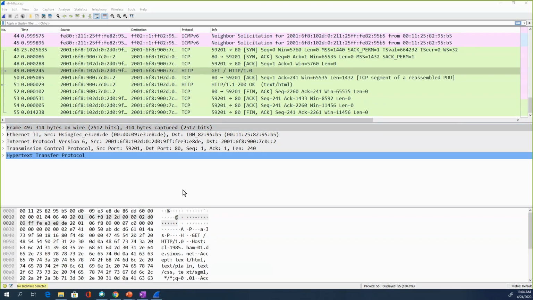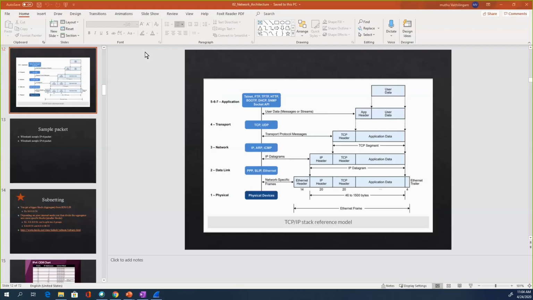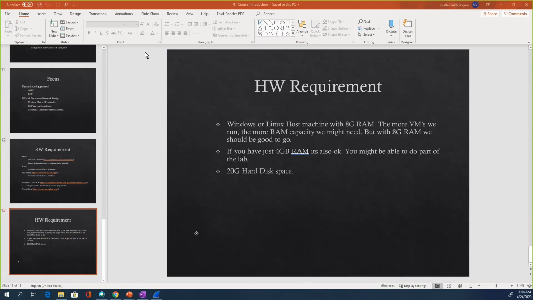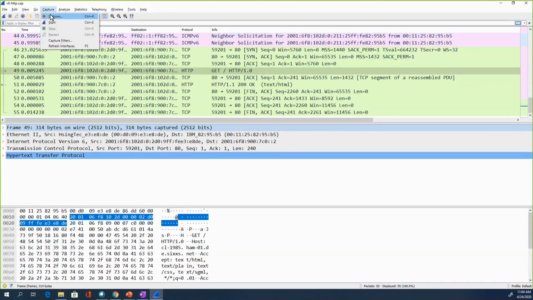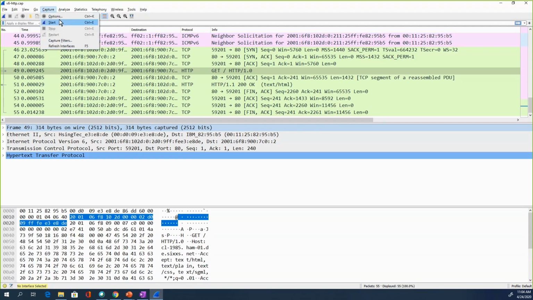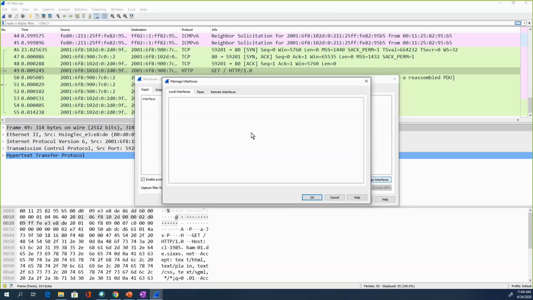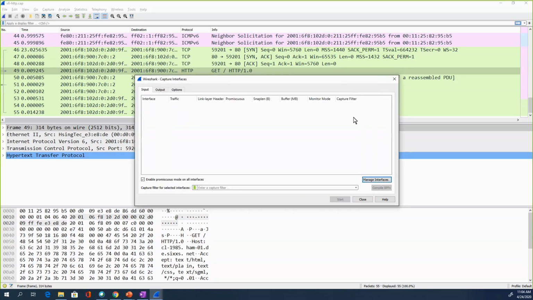It's opening, just hold on a bit. Okay. Capture, Start. I didn't select any interface, that's what it's complaining about. So you have to go to Options, enable promiscuous mode, manage interfaces, local interfaces.